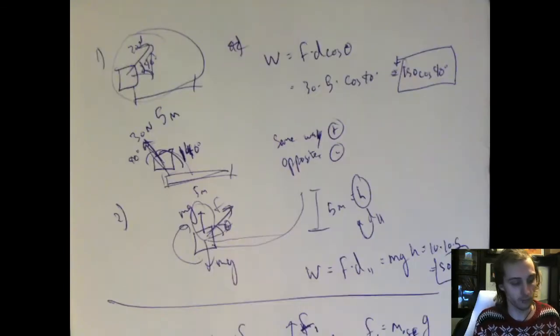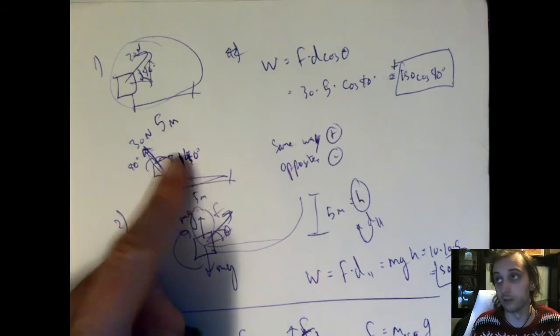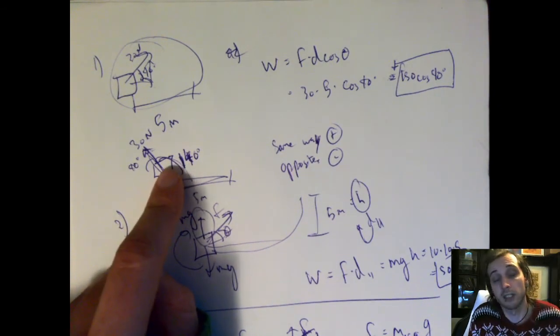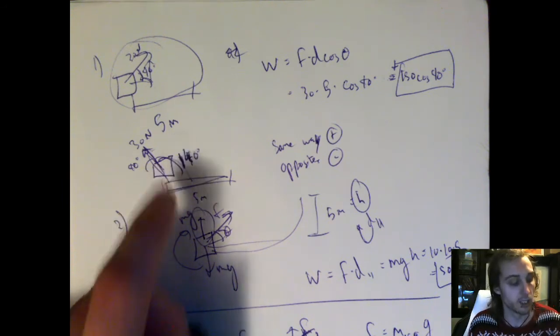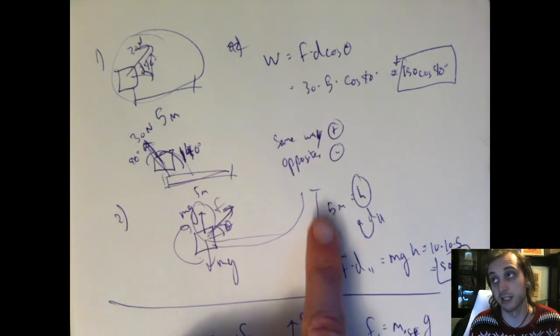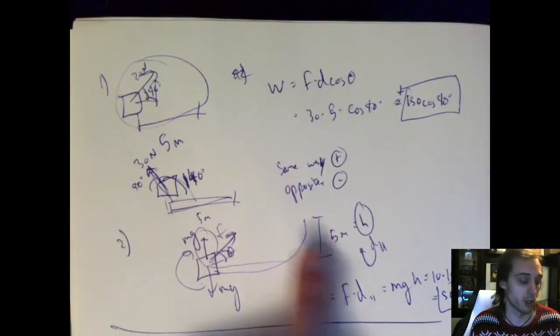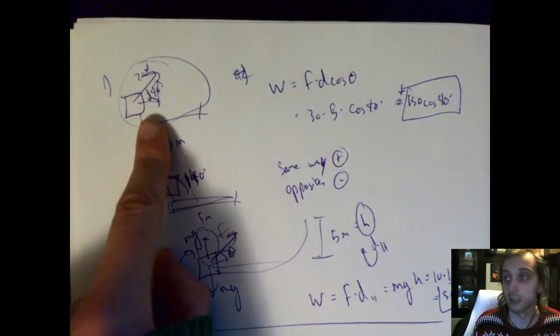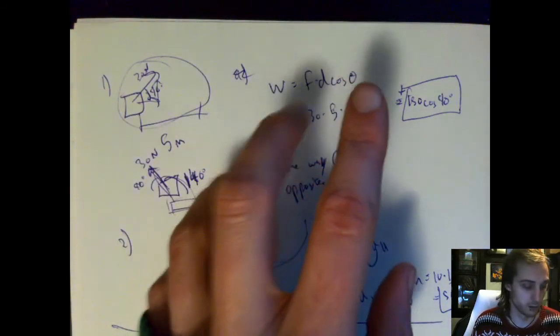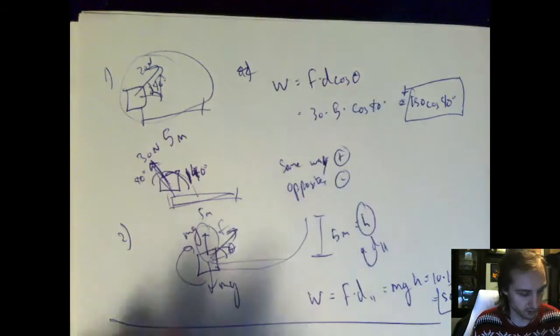Summarizing, make sure you're using the angle when you're doing the mg cosine theta thing. First off, it's cosine, not sine. Be careful about that. You want the component that goes the same way as the force, or the force that goes the same way as the distance that you're going. And for this one, yeah, I mean, that's basically all of it.